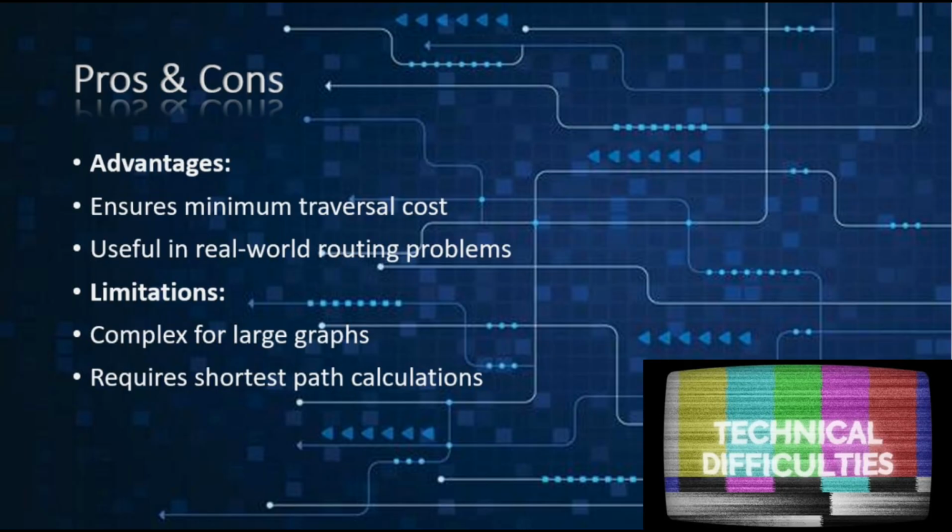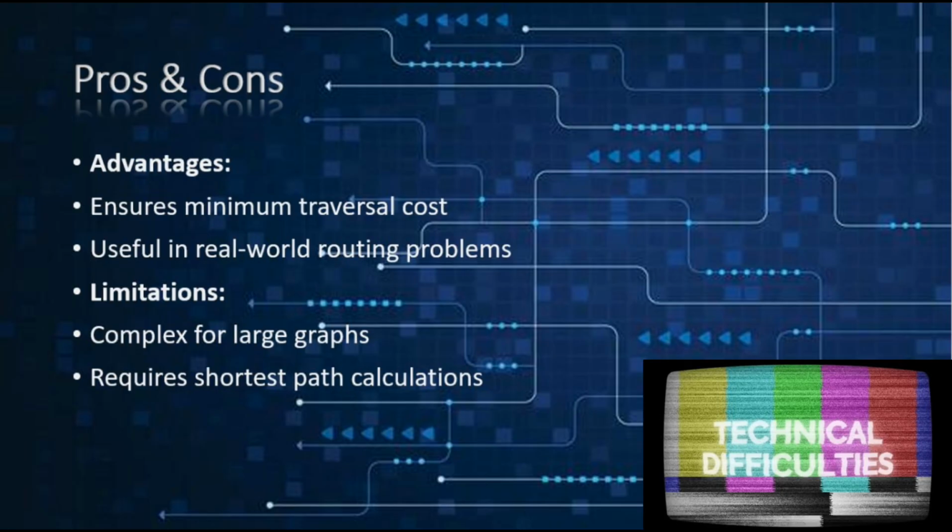Another limitation is that the algorithm assumes the graph is connected. If the graph is disconnected, meaning some edges cannot be reached from others, then the Chinese Postman algorithm cannot be directly applied without modifying the graph first. Additionally, the algorithm focuses only on edge coverage, not vertex coverage. So if a problem requires visiting each vertex exactly once, this algorithm is not suitable.